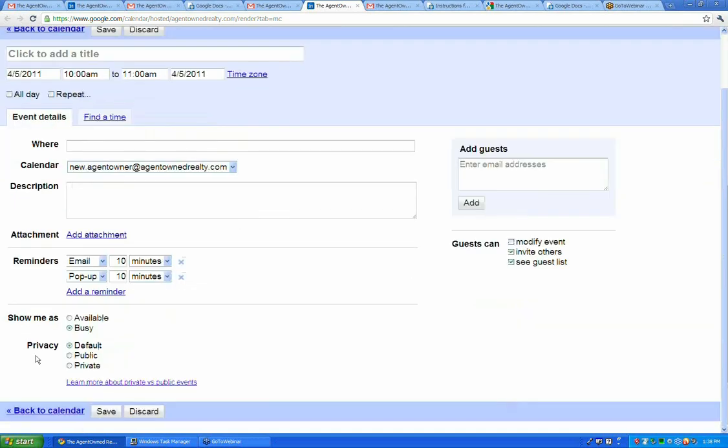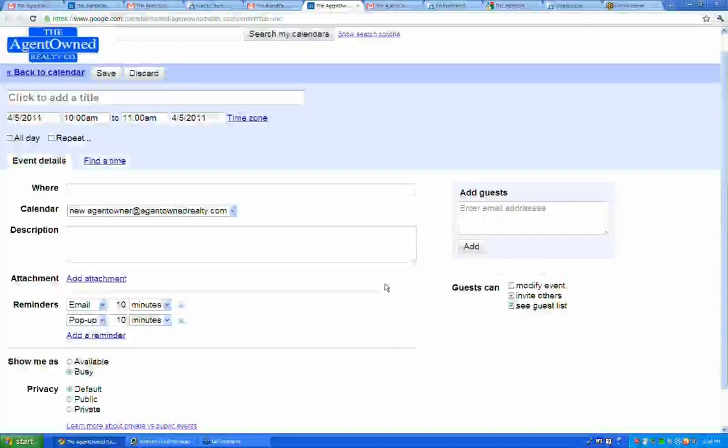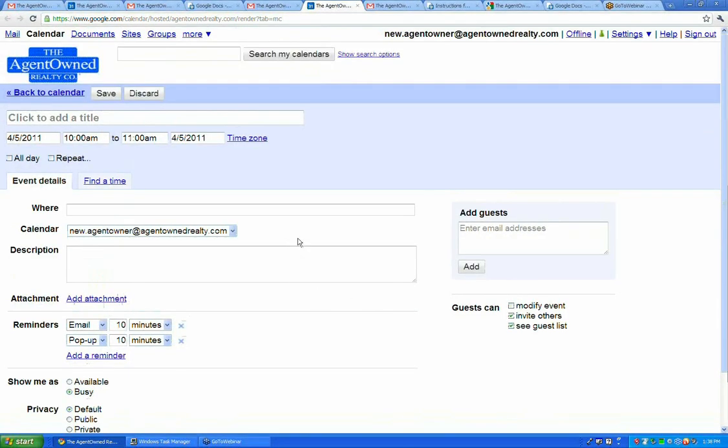Now, again, this lets you see how public or private it is. Make sure that you keep the things private to yourself with this. You don't want to allow them out to the public. You can actually create calendars of free time and allow your clients to see those calendars. You can share those calendars with your clients, and only those calendars.